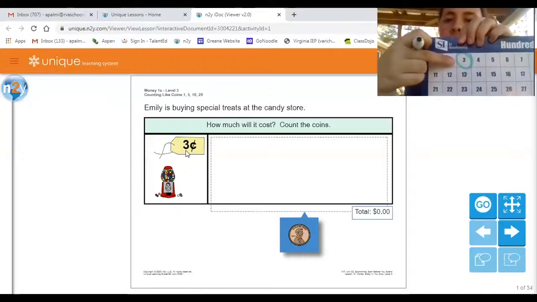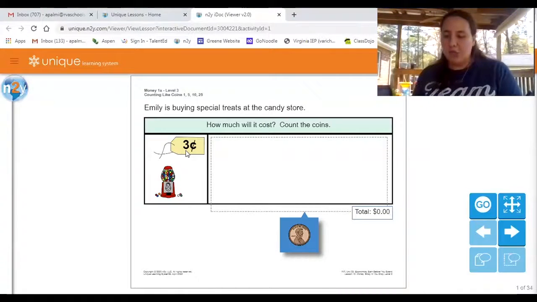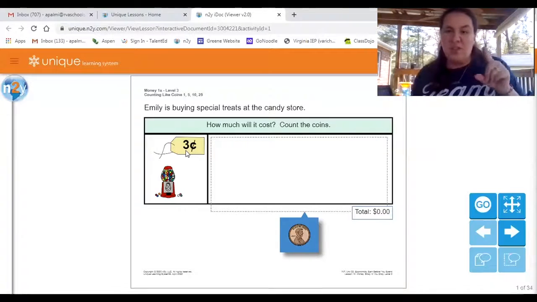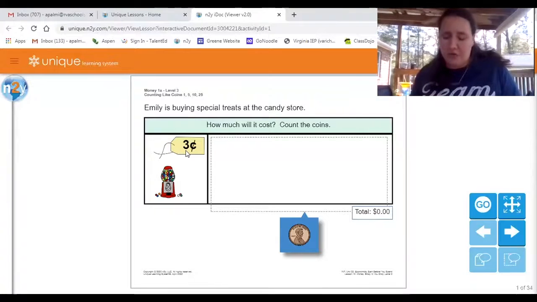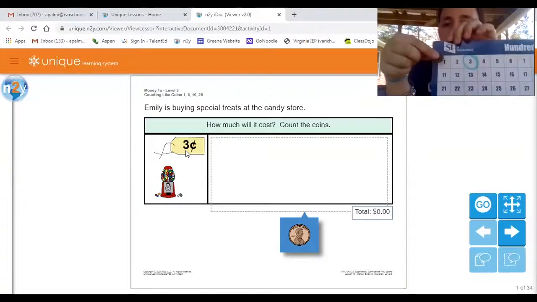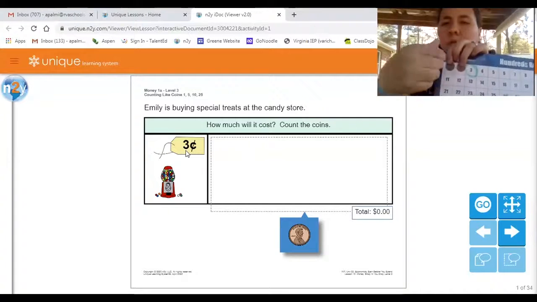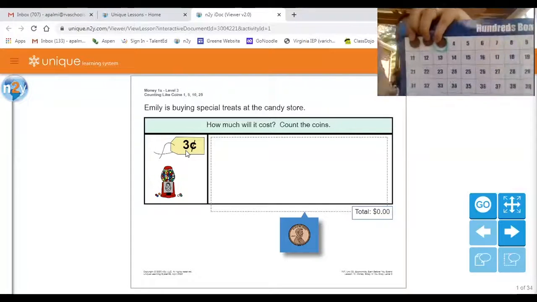All right, so if I circle the number 3, then I know I need to count up to 3 for pennies. So you can either use your finger or put a little check mark, whatever you need to do on your 100 chart to help you. But I'm going to place pennies here until I get to where I circled the number. And then I'm going to see how many pennies I needed.